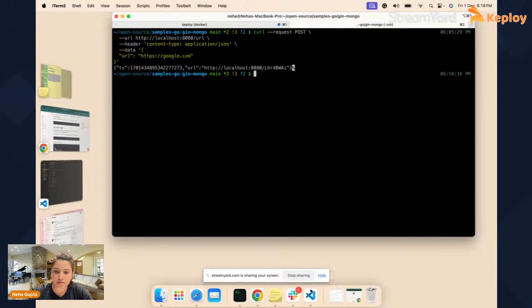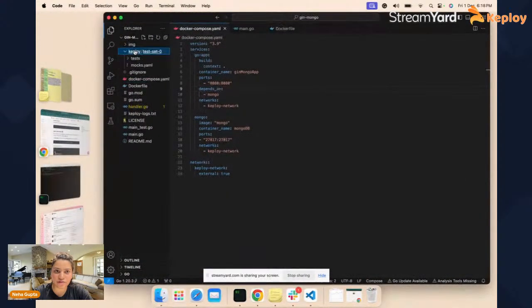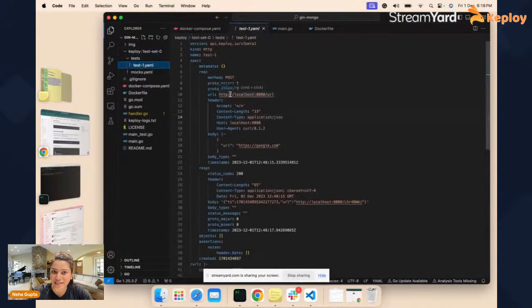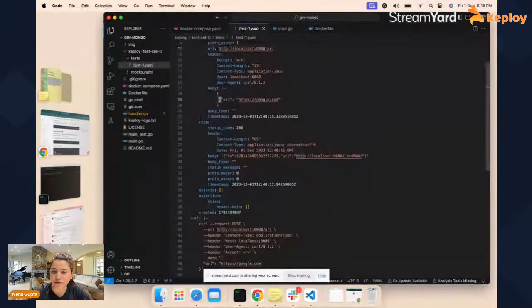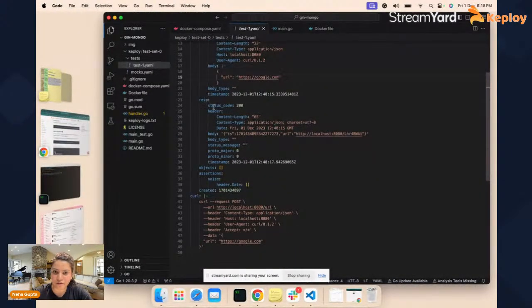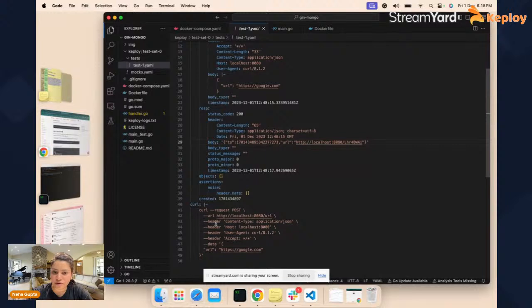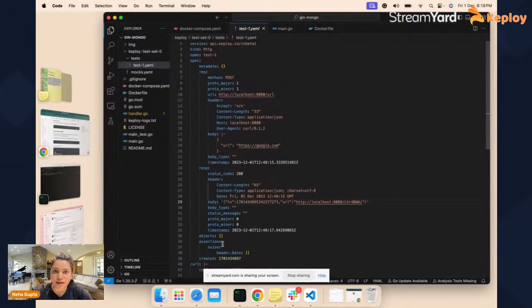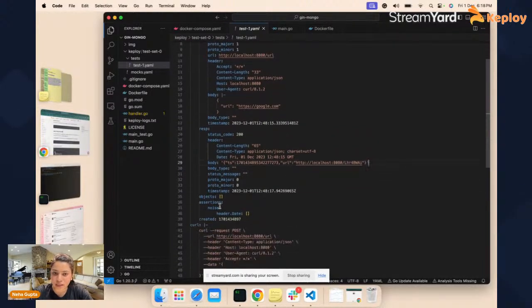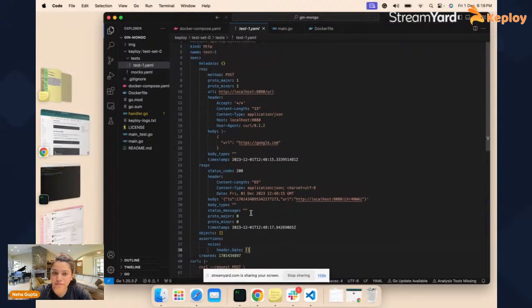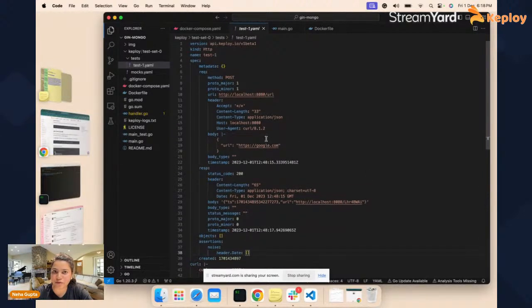I got a response, and as soon as I open this, there is a Keploy folder created with one test case that I did. This was a method post call that we did on localhost 8080. What was the body of it, the google.com URL that we sent, and what was the response status along with the body of the response. Everything is recorded. You also have a curl in case you need it for future, and you would see that there is a noisy header.date field. So it means that if you have any noisy parameters which differ, Keploy would automatically detect that.